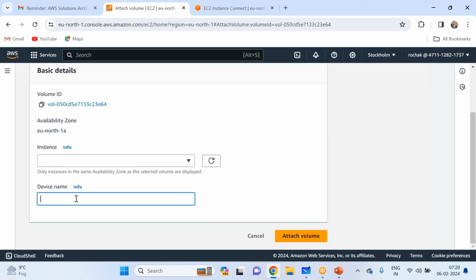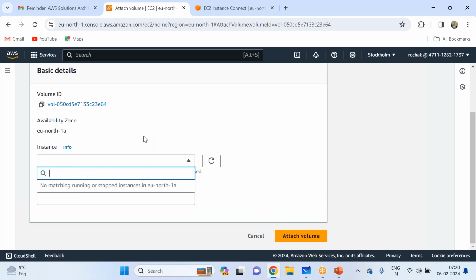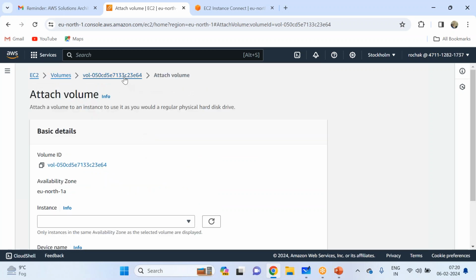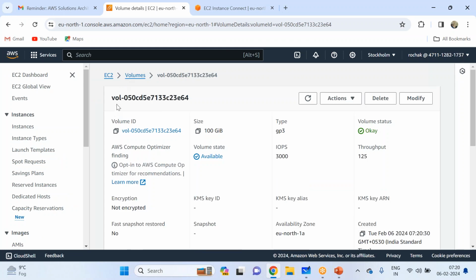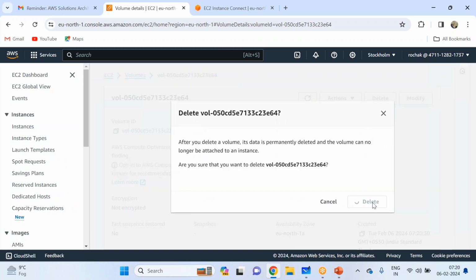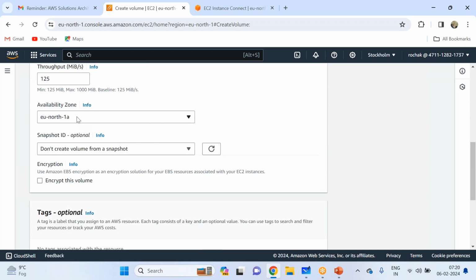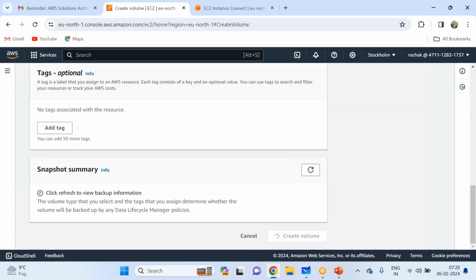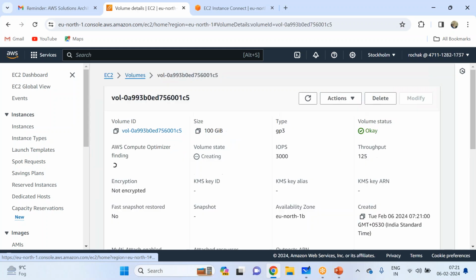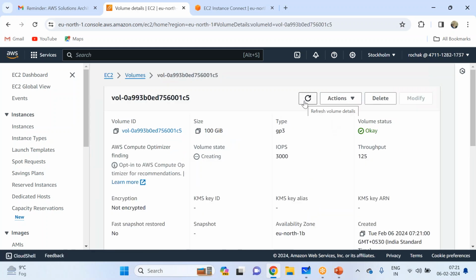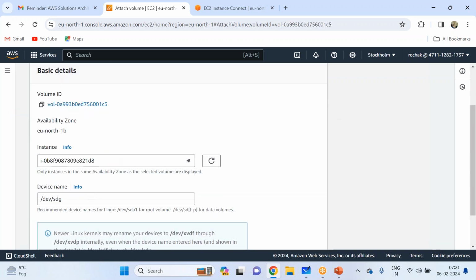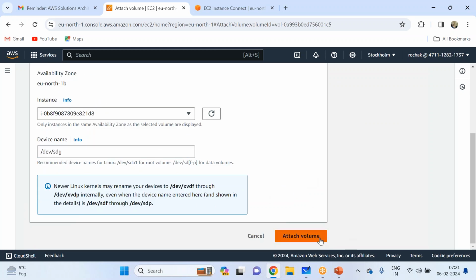Attach volume, here device name. So this got created and attached. /dev/sdg, this is the device name. I will copy this.